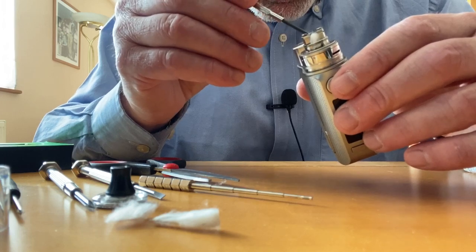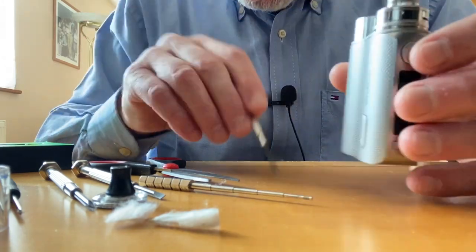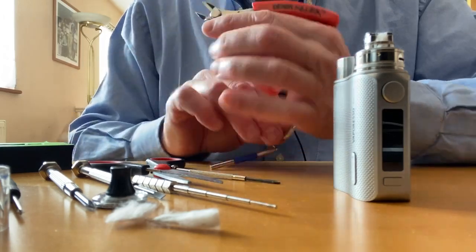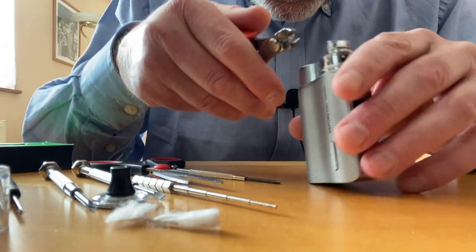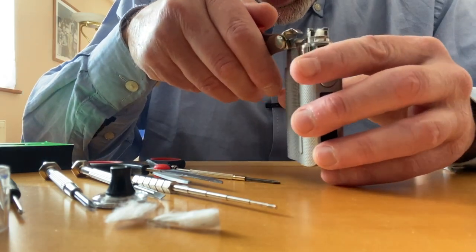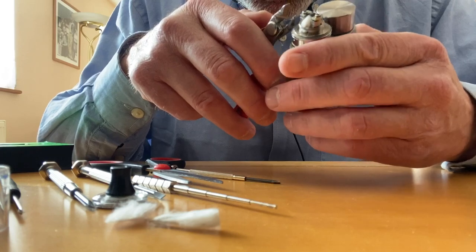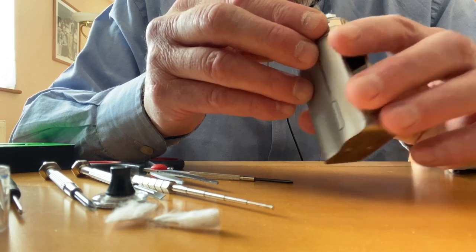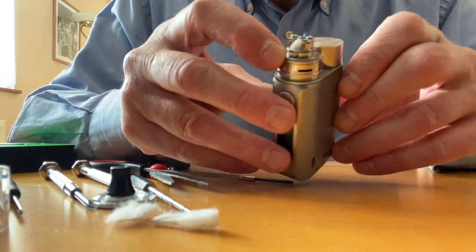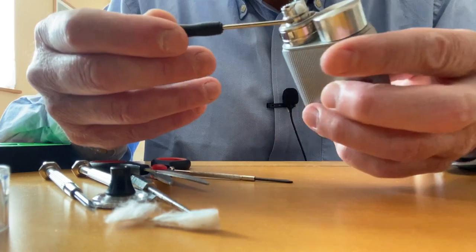It's very easy to work on this deck — it's a classic. I see a bit of lead sticking out that I didn't cut all the way, so I'll trim it now. When you cut a coil, especially a fused one, never pull because that takes it apart — always cut decisively without pulling. The coil and wicking is done. You can see the wick appearing through the juice wells on either side so it can absorb liquid from both sides.